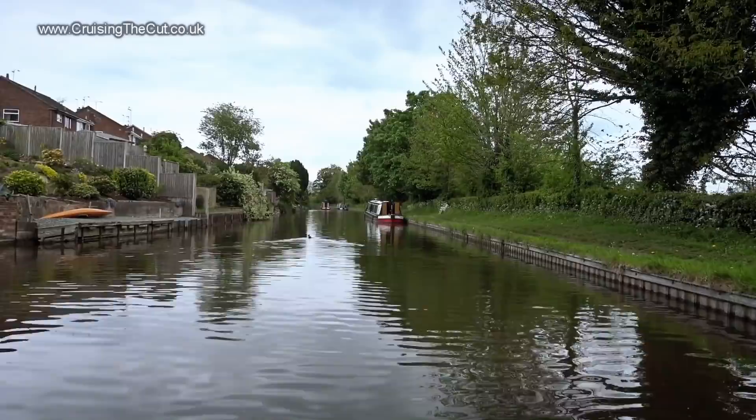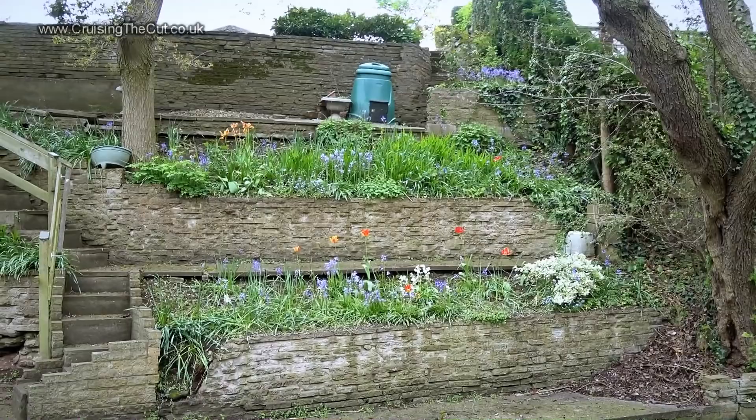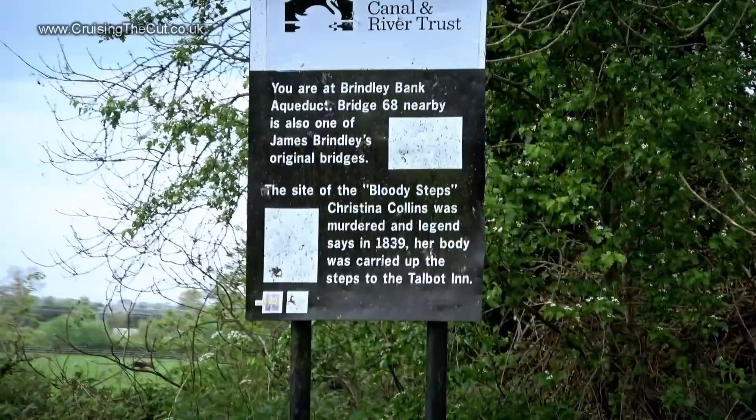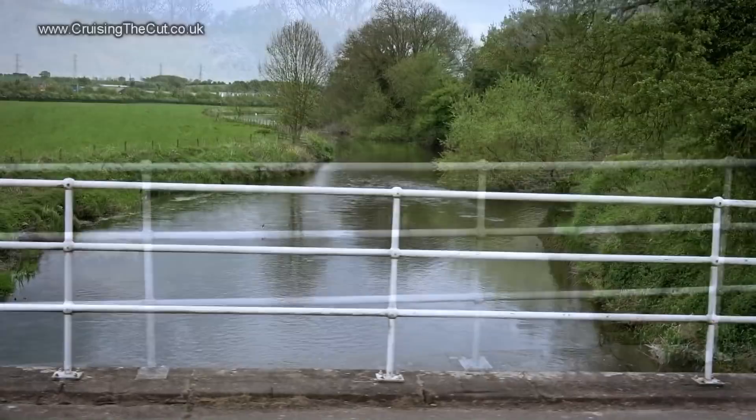No choice but to press on to my planned terminus, passing some very lovingly tended gardens whose only benefit would appear to be for the canal dweller. Apologies for the fly — the boat spiders have clearly been busy. This is the Brindley Aqueduct on the northern edge of Rugeley — press pause if you want to read about it, and a gory murder too. Unbelievably, that's still the River Trent which, like those power stations, is following me about.